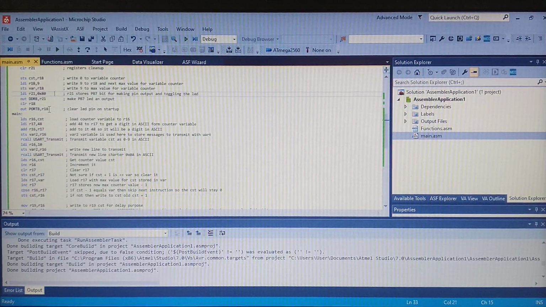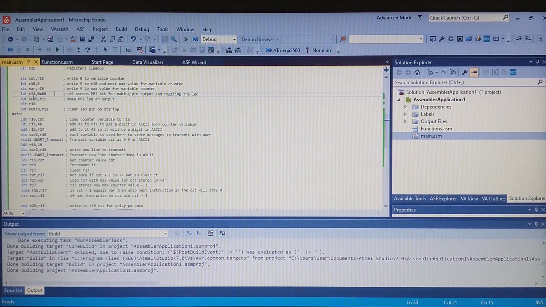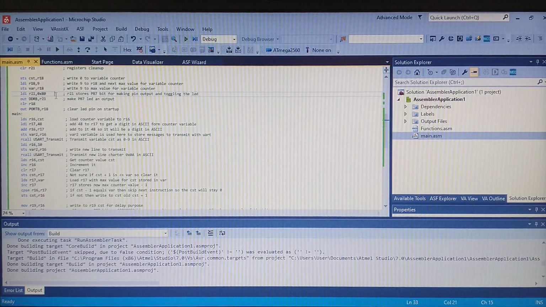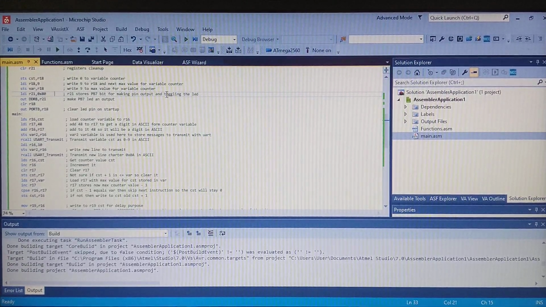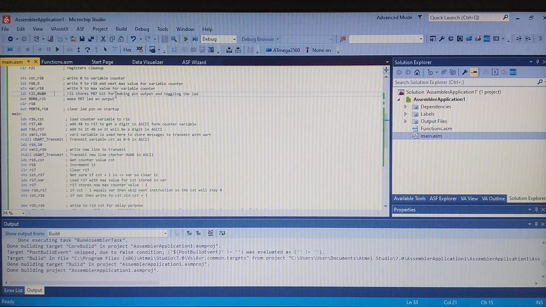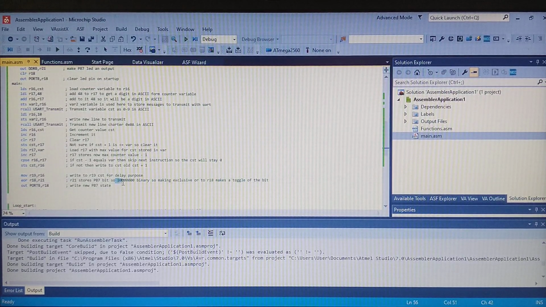Okay, and now to the R21 I write the bit of the PB7 pin, so it is a value of this, and it is this value in binary, so the most significant bit is set to high.